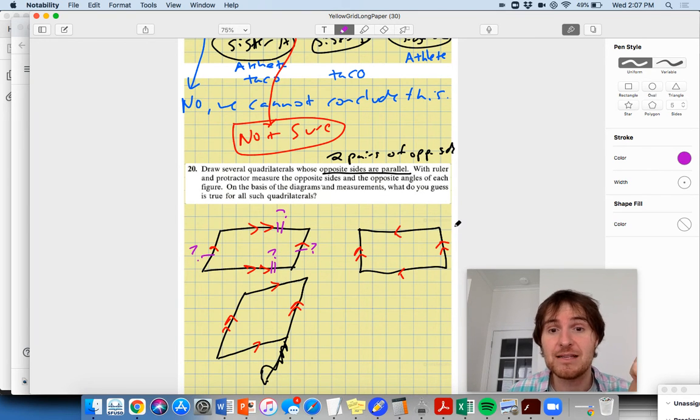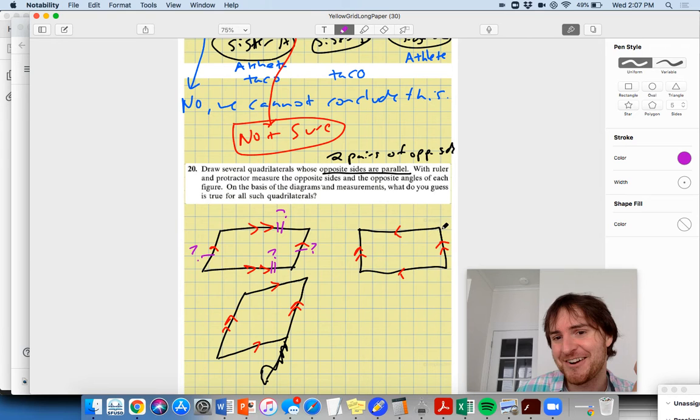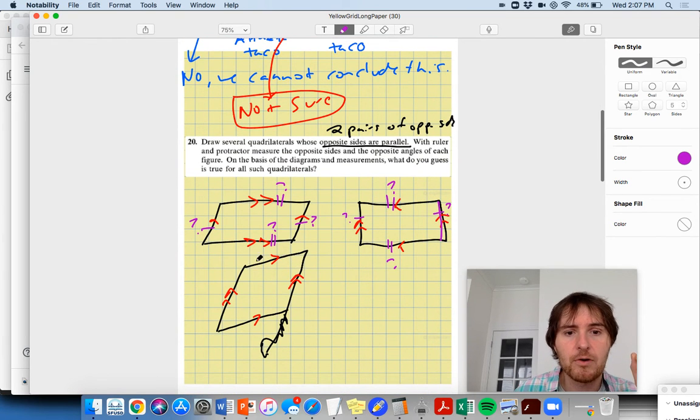So I agree here, right? This side, that side look the same. 1, 2, 3, 4, 5, 6. 1, 2, 3, 4, 5, 6. And then I went a little too far here, right? This should have been more like that. So it looks like that side is congruent to that side. Yeah, I agree. That side looks congruent to that side, right? We're going up 3, up 3. This is why grid paper is really good for geometry. Here we're going over 1, 2, 3, 4.5. 1, 2, 3, 4.5, right? So these look the same.